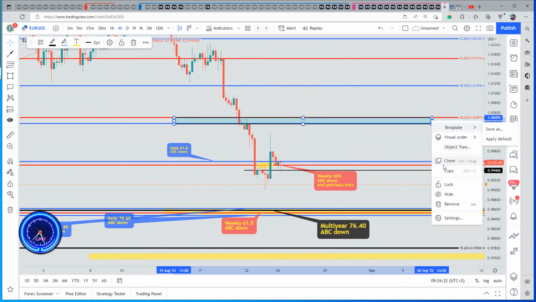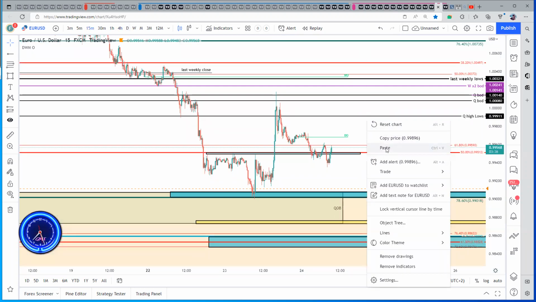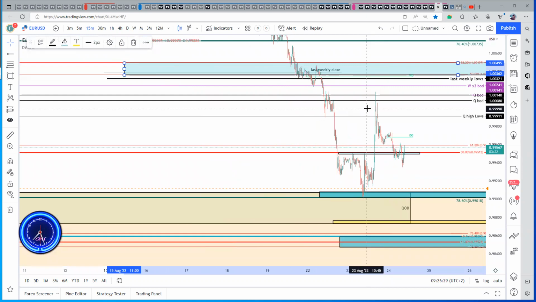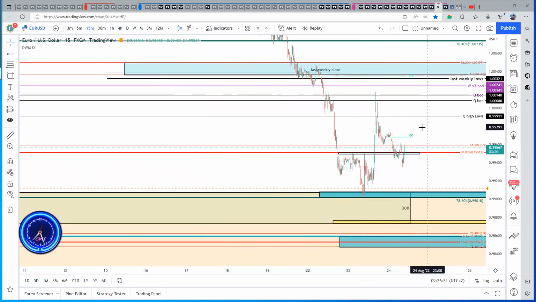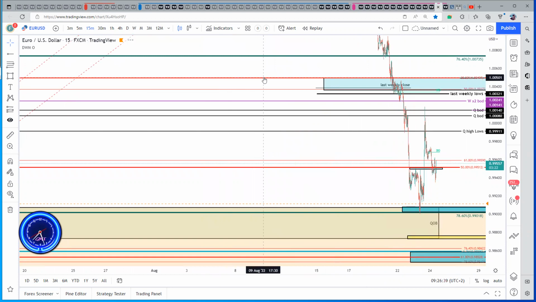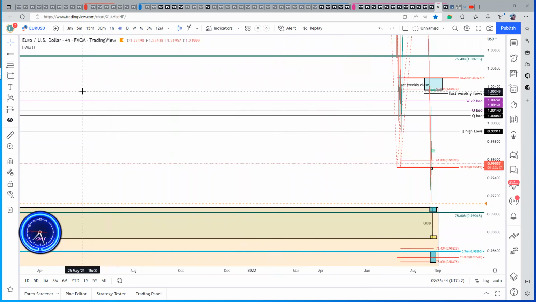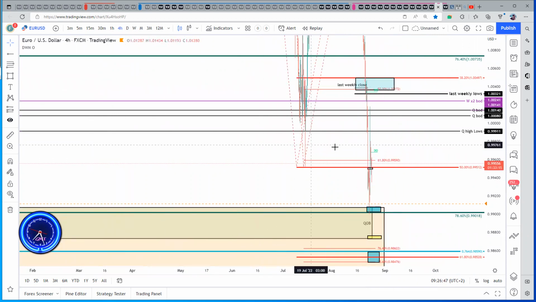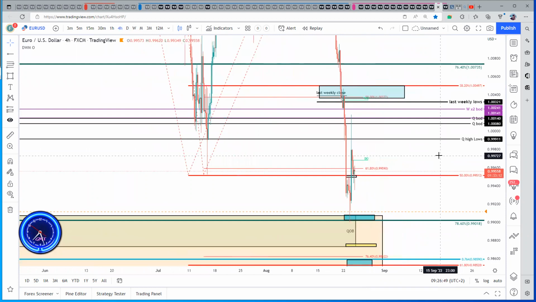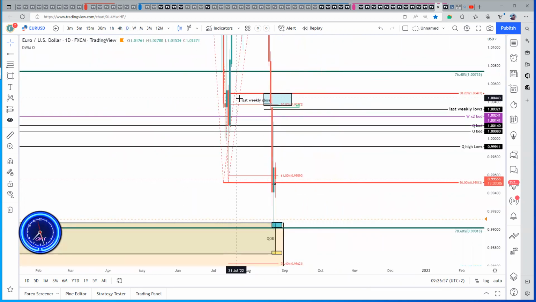If I just make a copy of this one and put it on the other chart, just to see what kind of confluence we have, of course, the same, which is a 38.2, the sister fib of this 50%. We have the 38.2. We have there some, let's look at it on the 4 hours, some resistances, price action resistances. Let me grab that thing. So we have some price action resistances, probably some daily close.